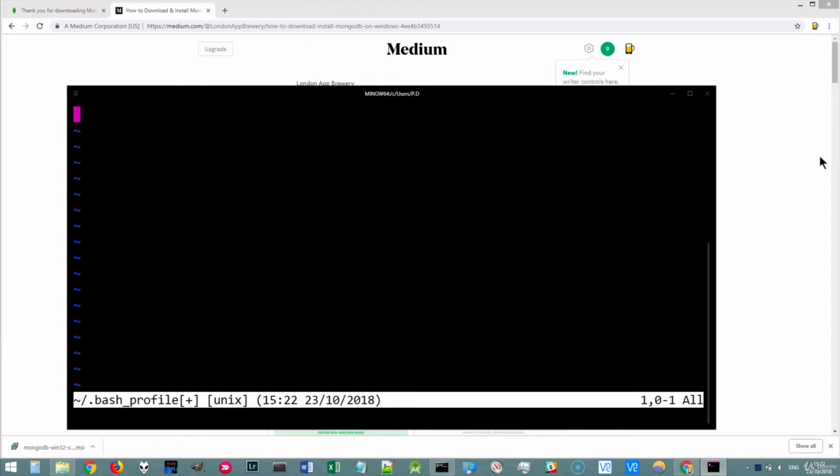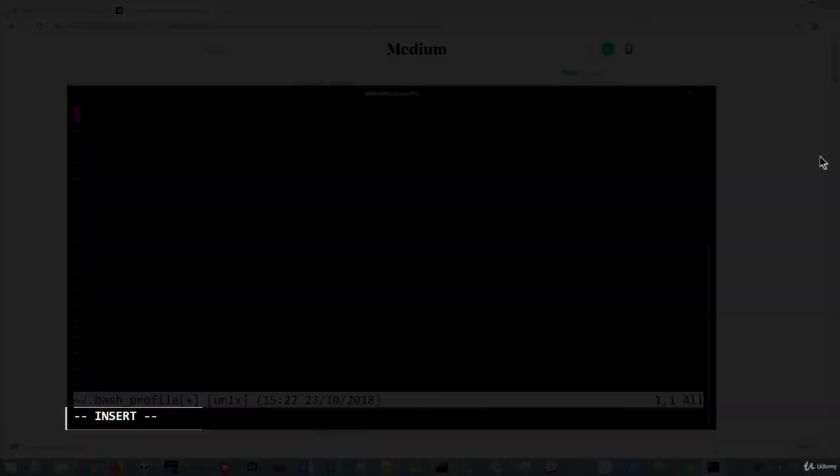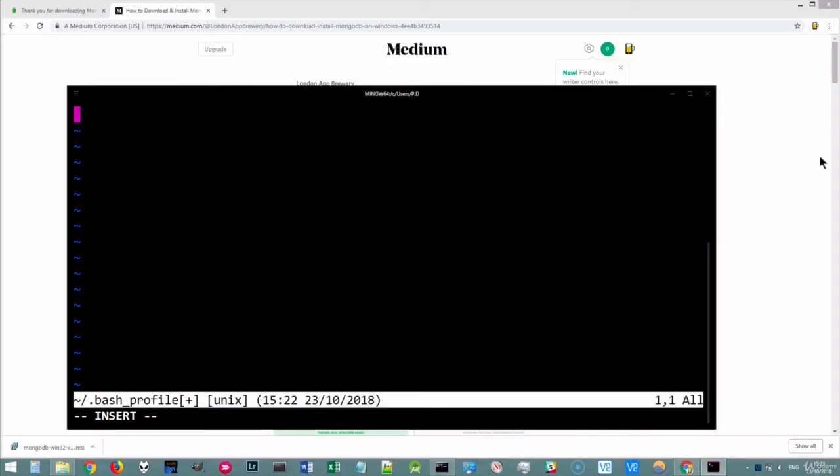Now, there's a lot of memes around the Vim editor, and it's because it's not a graphical user interface. So there aren't any buttons to click on, and it's a little bit more complex to get to grips with. But I'm going to quickly show you how you can use it in a very simple way. Firstly, in order to be able to type anything in the Vim editor, we're going to hit the I key, I for indigo, on your keyboard, and that will initiate insert mode. And now you can actually start typing stuff into this editor.